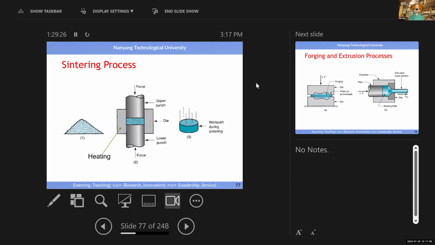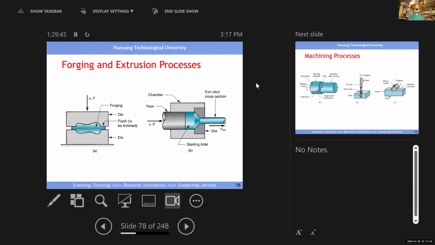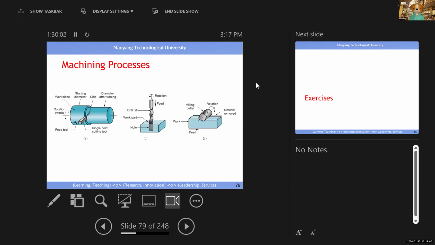And sintering is another process. The input is a solid in powder form. Then we apply force, and we also change the temperature. Then this is the output in solid, but in a specific, desired geometry. Look at the geometry, they are different, right? Again, input, and then output with a specific geometry of these two types. You see, force control, temperature control. Here also, this is the input, then this is the output. You see the geometry has been changed. So conceptually, it's quite easy to understand.